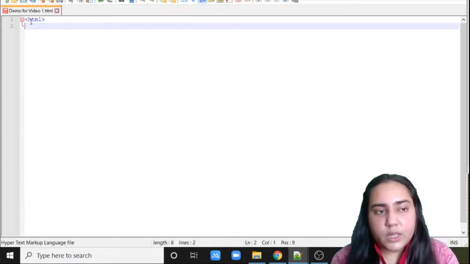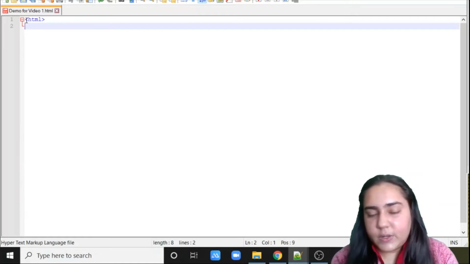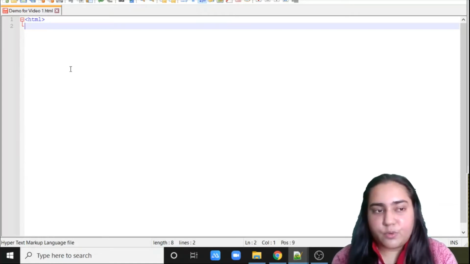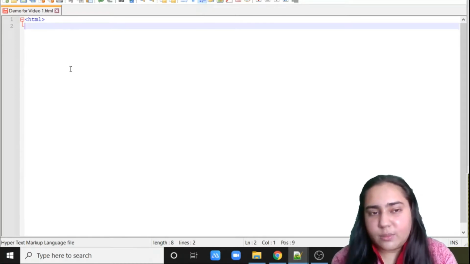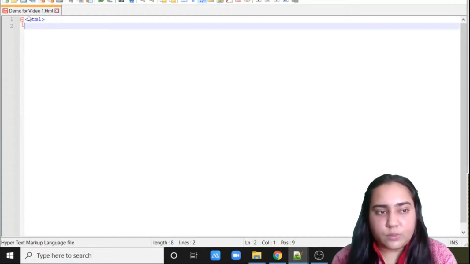This tag coloring is happening because I'm using Notepad++. Most text editors will provide this. However, simply using Notepad will not provide anything, so you're more likely to make a mistake using Notepad. I'd recommend any text editor which can do the job.